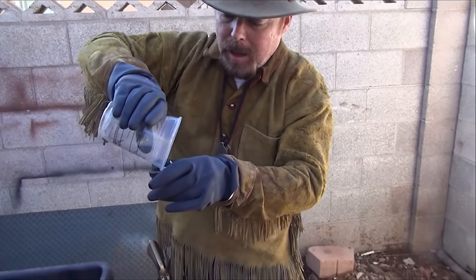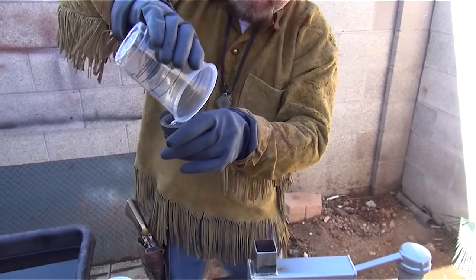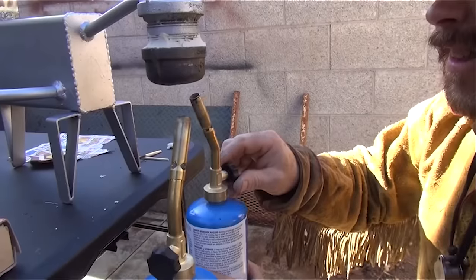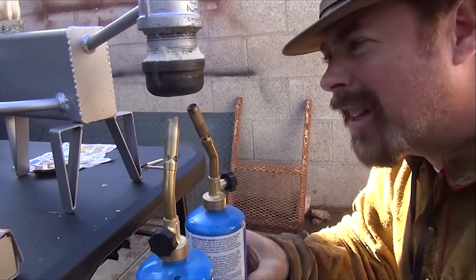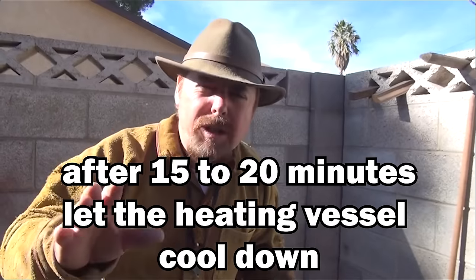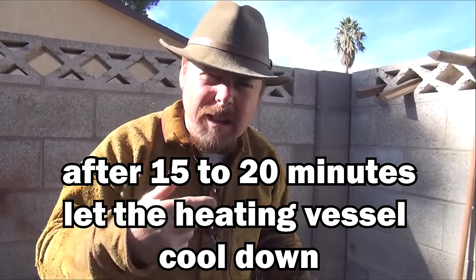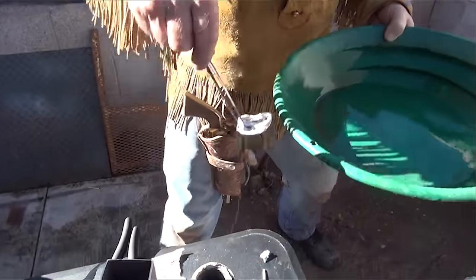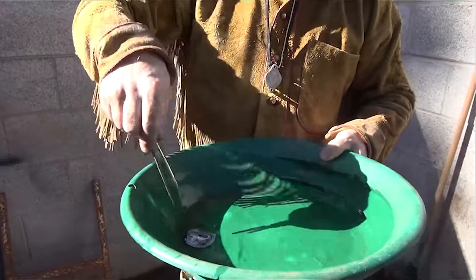Put the amalgam right in there like that and put it right on the end. Anytime you do this, make sure you're outside in a well-ventilated area. Let it air cool down and then take it off. Then you can take out your little aluminum cup and put it down there in the water and shake it out.